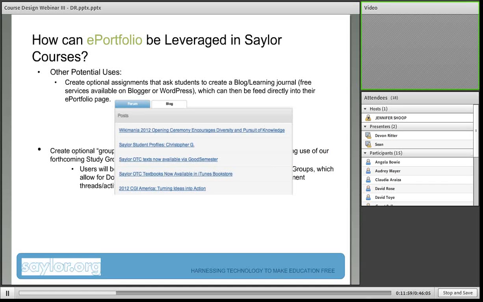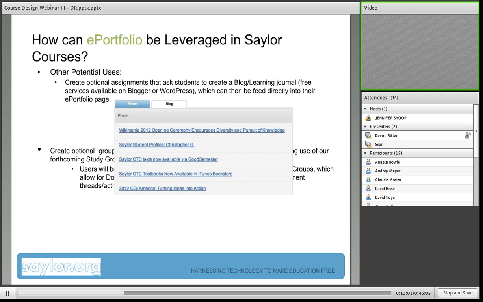So the next part, some other potential uses. It looks like this got blocked out a little bit in the conversion to Google Docs, but students can also create, post, or host their blog on their ePortfolio. Not many people so far are using this, but it's a good opportunity to do some type of optional assignments that tell students to blog about their learning activities or create a learning journal for working through courses, which could be helpful to other first-time online users, or can give specific feedback about the course they're working on. Doing that on their own or writing individual assignments might not be the most natural platform for sharing daily thoughts, but doing that through a blog is a much more natural way, and they can share all that information through their ePortfolio.